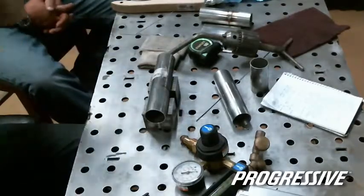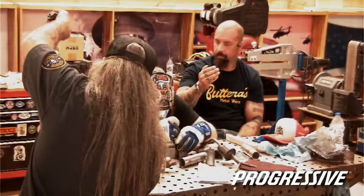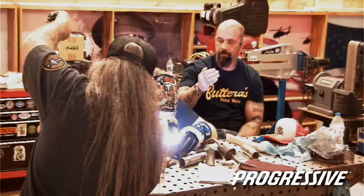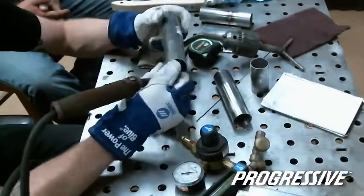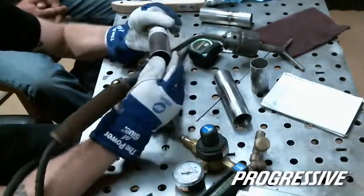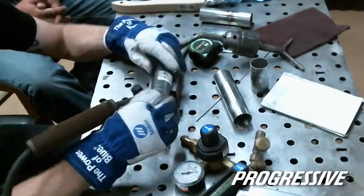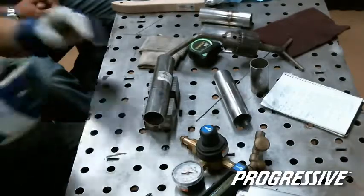So I'll tack this top. And I didn't clean it or anything. So it'll probably be all right, but just for example. So it's just a quick hit, and that's tacked, but then I've got a pretty good gap on the back. Right. So that's an example of pull as it's cooling. So I'll go ahead, right here, I'll try it, and you'll see it actually melts the metal away from.